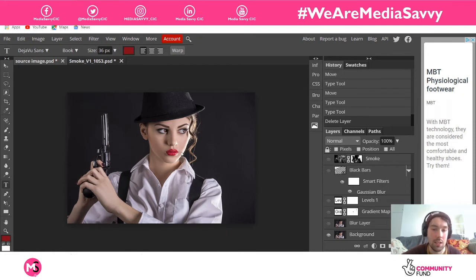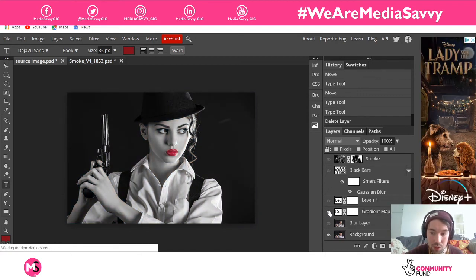So you can see that they've done that, but when we added all the things that we added in, it really brought that out, which is really cool. So you can see we've got the background there, and then we added the blur, but we added the levels first. So there's the blur layer there. So I'll do it in the chronology of how we did it. So we added the gradient map on next, which brought the black and white in of the image.